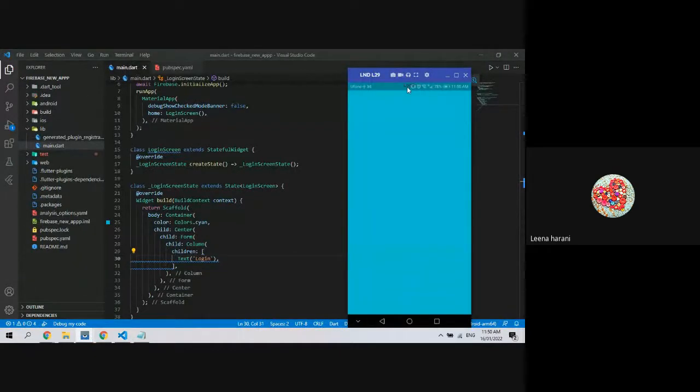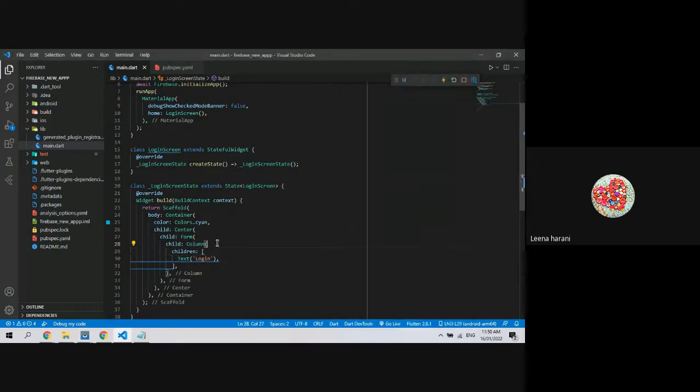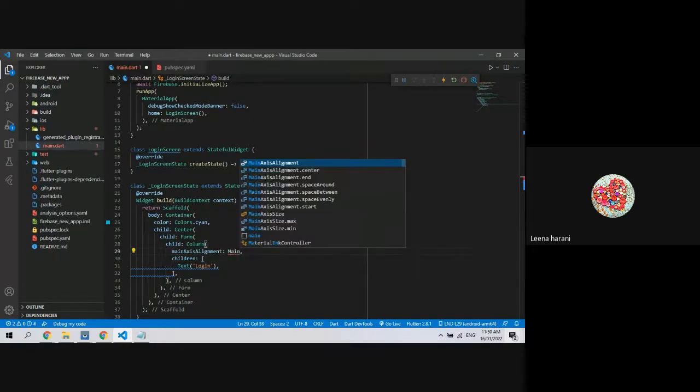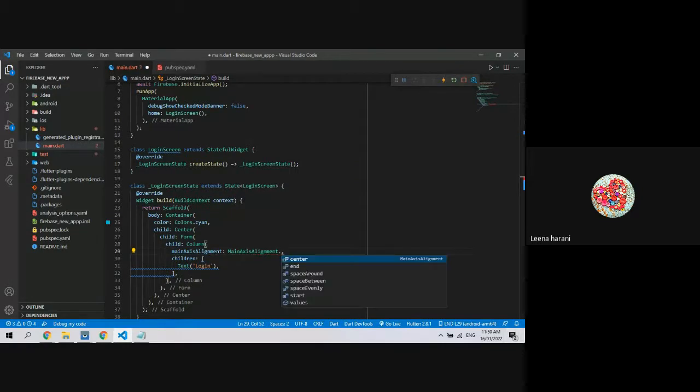Okay, when I added the column, it is horizontally centered, but it is not vertically centered. So to make this vertically centered, inside of this column we have two things: main axis alignment and cross axis alignment. And we want it vertically centered, which means for the column, mainAxisAlignment dot center.